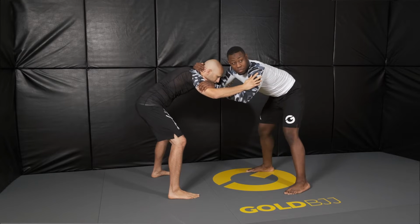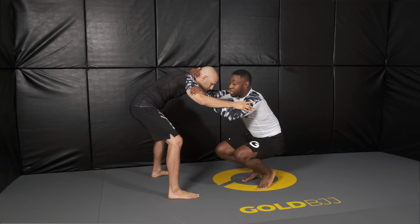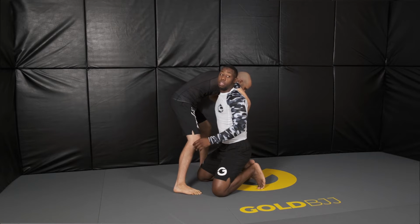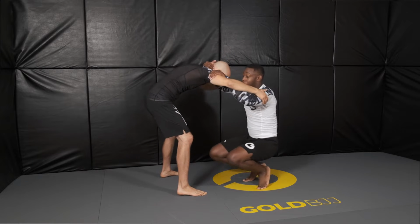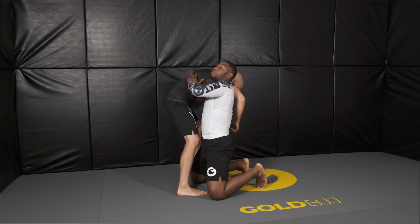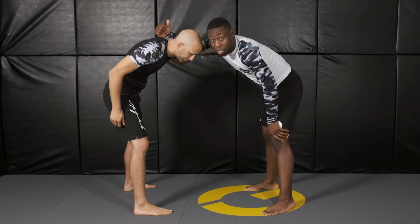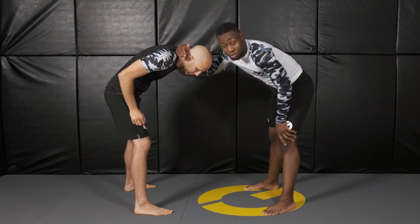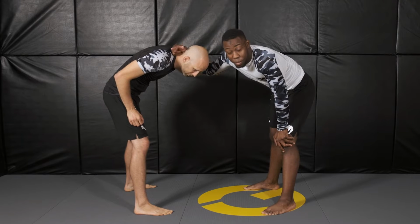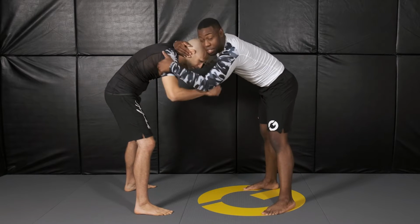Now a duck under consists of multiple things. The first thing is that you're gonna end up being lower than him and pulling him over you this way. So what you want, to get to that position where you're gonna be under him, able to reach up for his back, is that you wanna keep this extremely tight. This is what's gonna bring you over to him. It's just having that head control. Where the head goes, the body goes. So I'm gonna have this head control really tight, and I'm gonna be on the inside here.